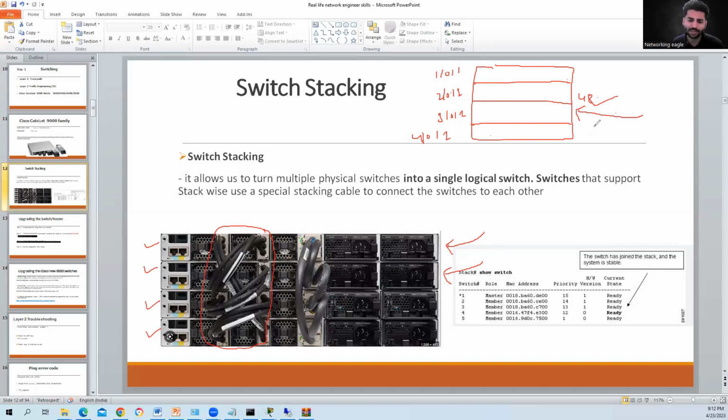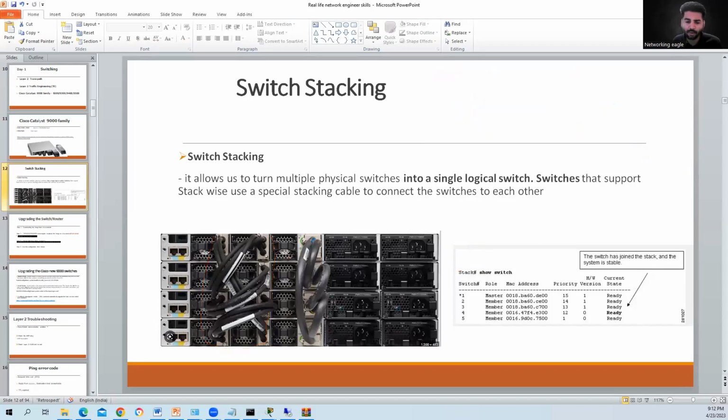The second advantage, guys, we will see later on, okay, that is multi-chassis EtherChannel, which is also known as MLAG, okay. So we will talk about the MLAG part later. But the stack benefit, guys, क्या है, ये आपकी जो 4 switches हैं वो आप एक साथ ही मैनेज कर सकते हैं. So think like that, guys.